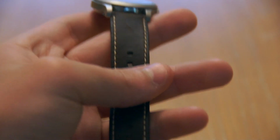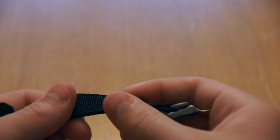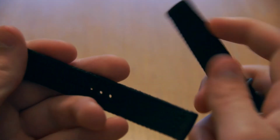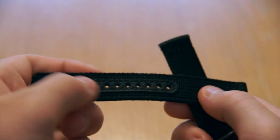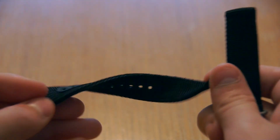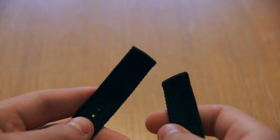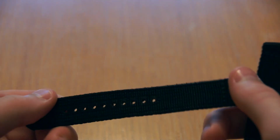The strap I have on, as you can see, is a brown leather stitched strap, and that is not the strap that comes with this. The strap that comes with this is a NATO-ish nylon strap. You have kind of Zulu loops right there, but it's very, very low quality. You have a faux leather on the eyelets. Extremely low quality. I really do not like it. Very uncomfortable. If you get this watch, you will for sure need to replace it, but that's not that big of a deal, as some watch straps tend to be very cheap. So yeah, this crappy strap, replace it if you get this.